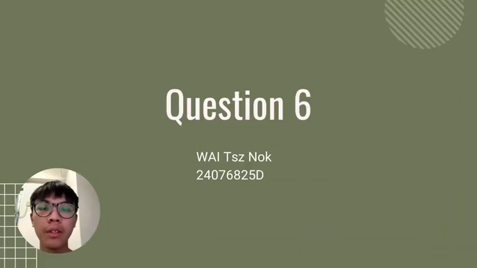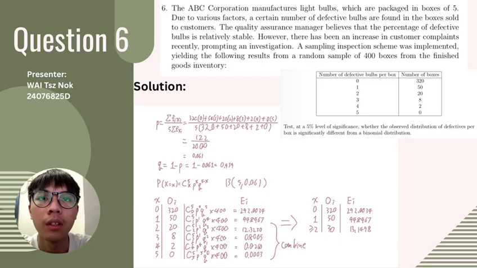My name is Waijilo. I'm going to explain question 6 of set A. In this question, we are looking at whether the number of defective bolts in each box of 5 follows a binomial distribution. First, the binomial distribution has parameters n and p. But we are not given p, so we need to estimate it from the sample. We can use the sum of 5 times Fi to get the number of bolts because each box has 5 bolts.